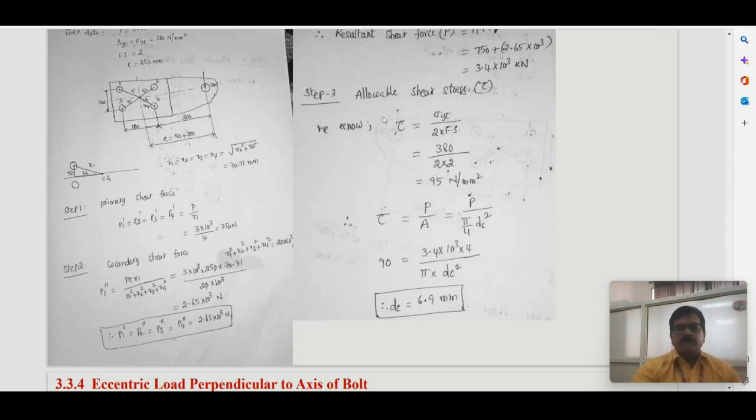So now from the resultant force, we can find out the diameter of the bolt. So from the 380 yield stress with the factor of safety 2, and from allowable tension to allowable shear, the ratio is 2. So now 380 by 4 is 95 Newton per mm square. So from the 95 allowable, total force applied is P divided by area pi by 4 dc square. You can find out dc. From dc we can find out the nominal diameter. So 6.9 by 0.8.